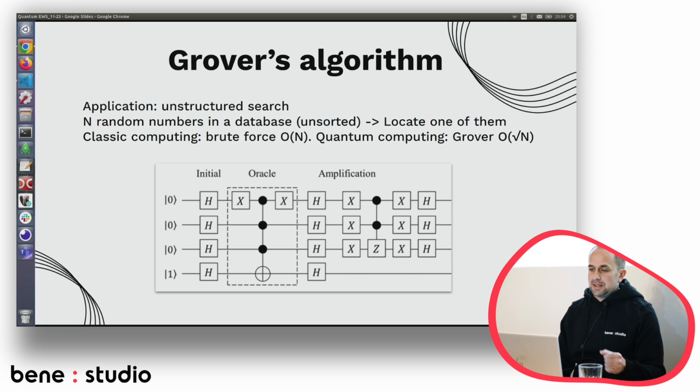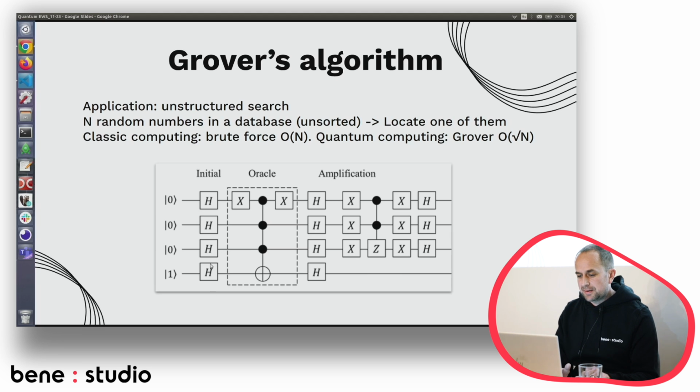We will see how Grover's algorithm works. It contains initially the n qubits which we are interested in, let's say A, B, C, all 0, 0, 0, and 1 qubit for flipping the phase.